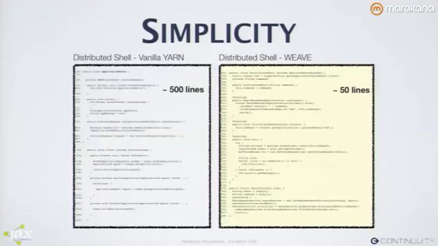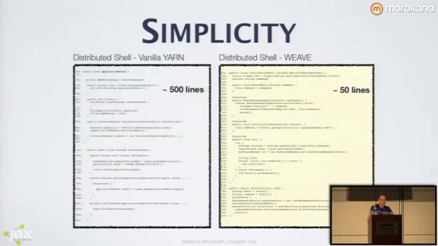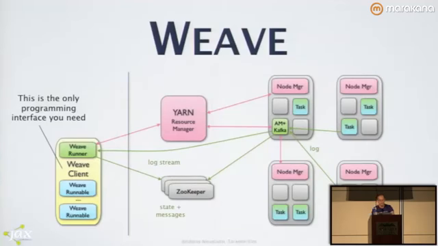You might not see the details of the code, but just to showcase, we used the Weave library to write the distributed shell application, the example application that you can find in the Yarn distribution. If you just look at the important part of the code, removing all the boilerplate, the Yarn version takes around 500 lines, and the complete program that you write in Weave takes around 50 lines. So that's the simplification that we are talking about by using Weave to write distributed applications that can run on a Yarn cluster.